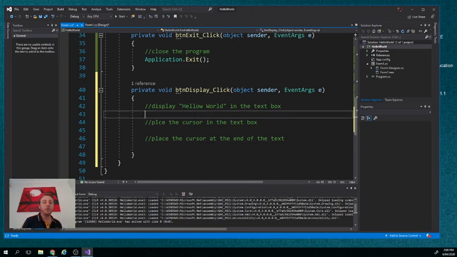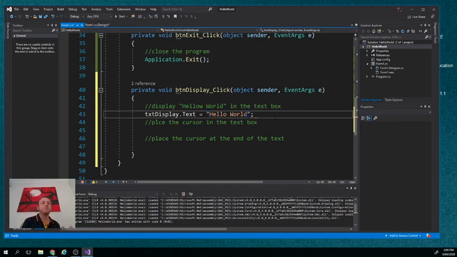So when we're referring to an object and the object's property, we need to do it by the object name dot property. The object once again is txt_display. We're referring to the text property. Now, we could just do something like this. We could just say hello world, and that would actually work, and that would say hello world into my field.